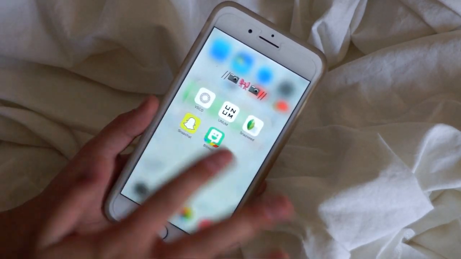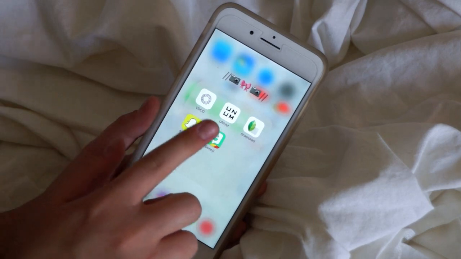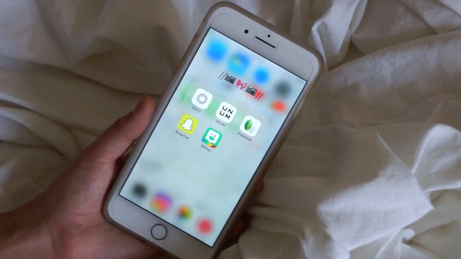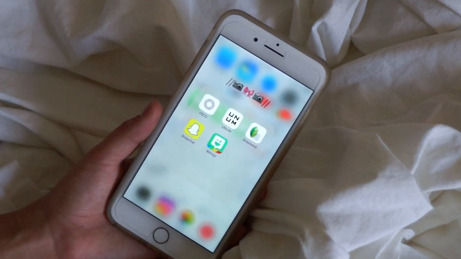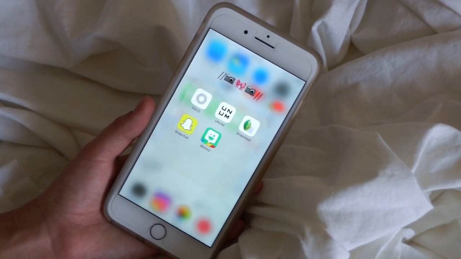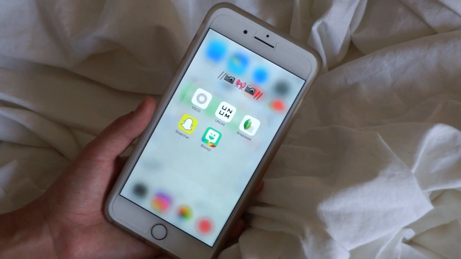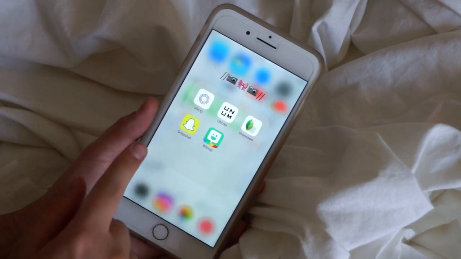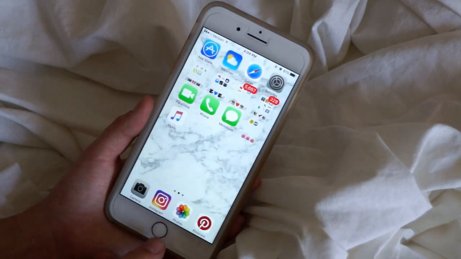So this is my photography kind of folder. I have VSCO and UNUM, which I'll get into later when I show you how I edit my Instagram pictures. I also have Snapseed. I use that for editing pictures as well, but I like to use it for ambiance and exposure because it's really good at doing those kind of edits on pictures. I have Snapchat and Bitmoji, which go together, and I just use that for personal things. I don't use it for YouTube or anything.